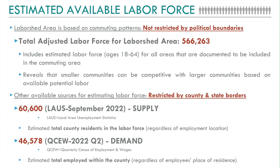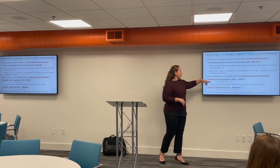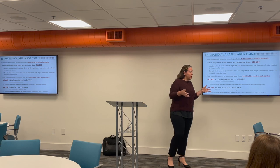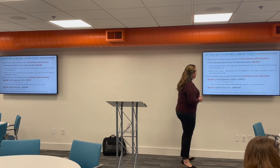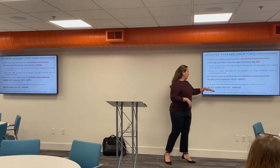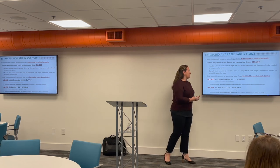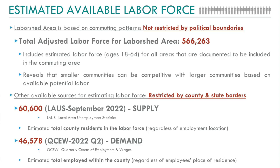For instance, the most recent data for Story County shows 60,000 residents in the labor force — but that doesn't mean they work in Ames or Story County. And the number employed within Story County doesn't mean they live there either; they could be coming from outside. That's one of the reasons people like to use the labor shed numbers to leverage the potential labor available, for instance when a new prospective business is determining whether there's enough available labor to fill their open positions.